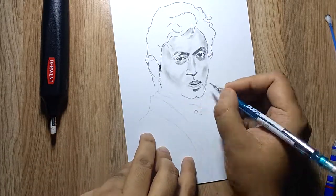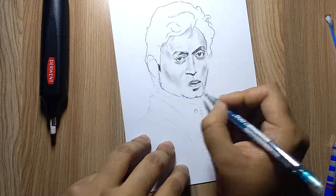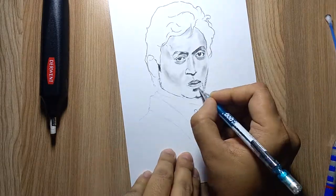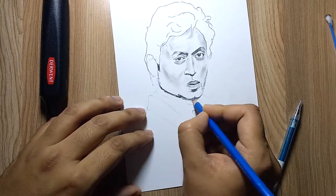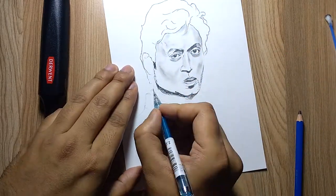For the jackets also, I have not used the darker pencils. It's just the same pencil used over and over again to get the darker tone.